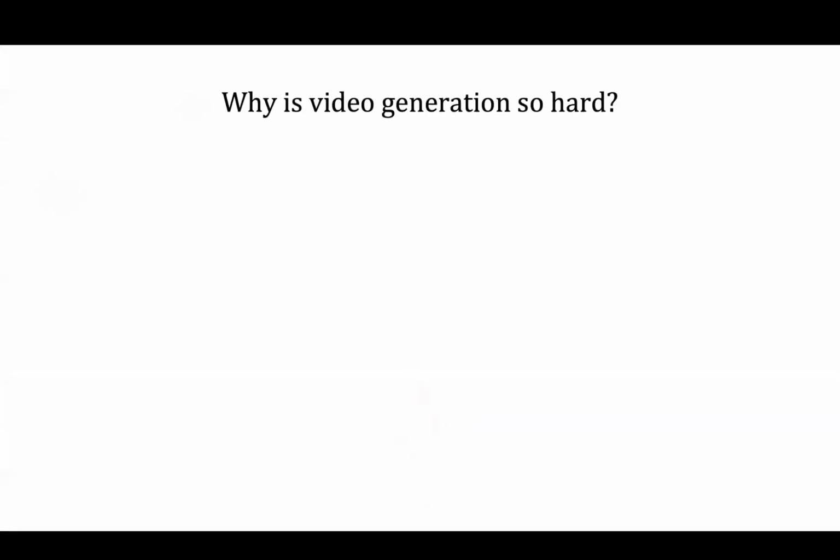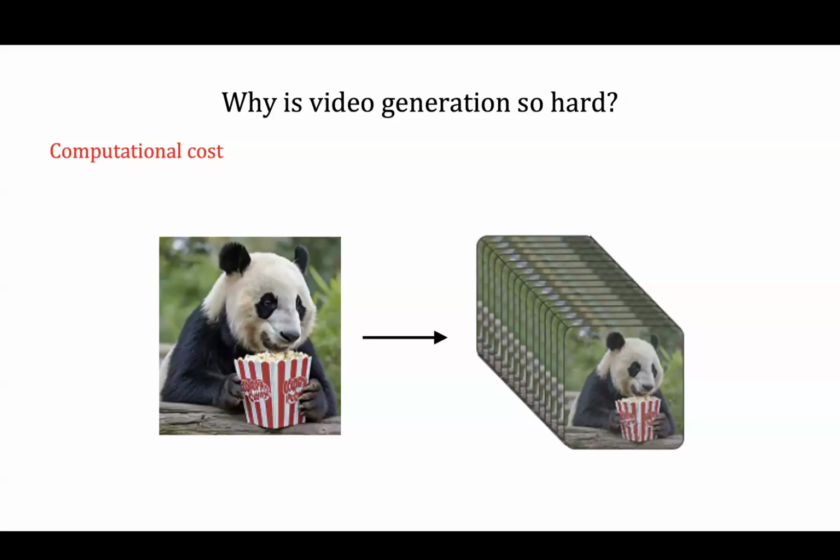Okay, so why is video generation so hard? Assuming that we fixed image generation, why should video be exponentially more challenging? I'll give you 2 answers to that. The first answer is computational. We had Stable Diffusion before. It only had to generate a single frame, right? And already this model was very heavy.